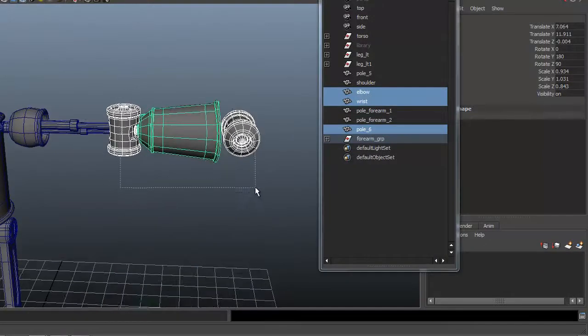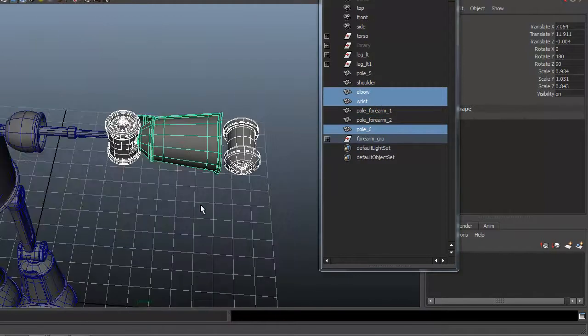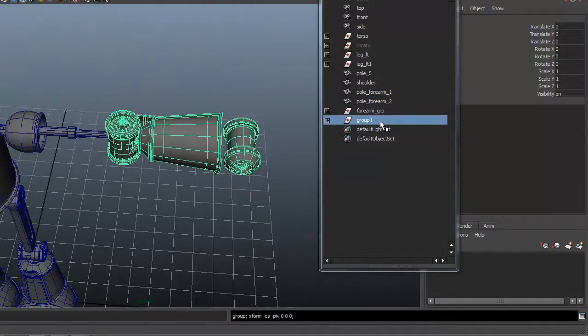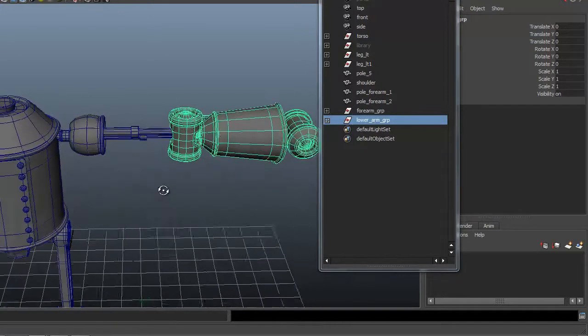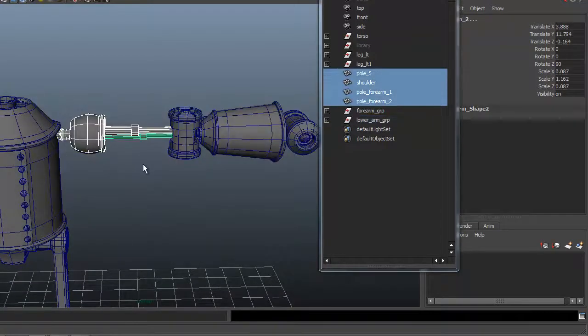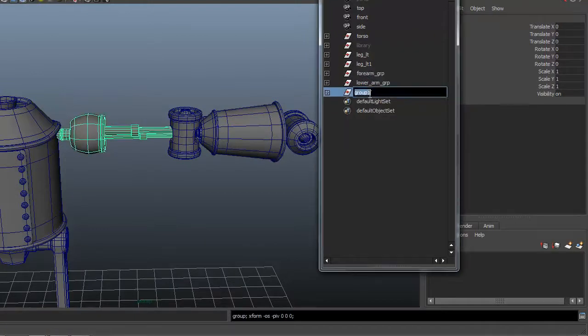So I dragged a marquee around the lower part of the arm, and I'm going to hit Control G on the keyboard, double click on that and call that lower arm group. And then I'll drag a marquee on the upper part, the forearm, shoulder, and pull 5, and hit Control G, double click on that and call that upper arm group.